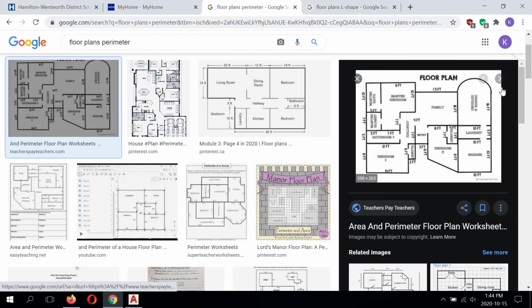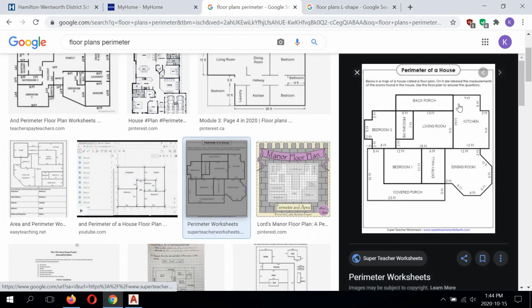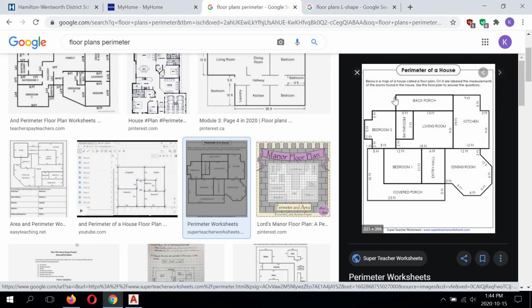I would avoid doing something like this with an arc. I would avoid doing something like this as well. This is going to make the roof really hard. But you could do something like this. I mean, this isn't so bad, the way this perimeter looks. That's actually okay. Even this is okay. It wouldn't be so bad to put a roof on a shape like this. This would just be a gazebo type roof in this section only. We'd combine it with some other roof styles. Of course, the challenge is being able to find the proper square footage in an irregular shape like this. But it is possible. So if you're really good at math, then go for it. You could even try something like this.